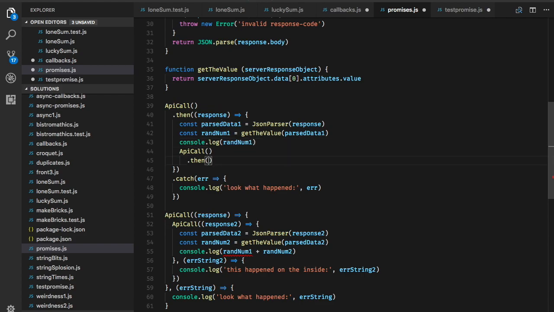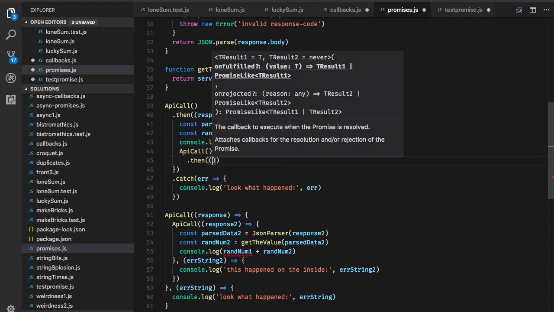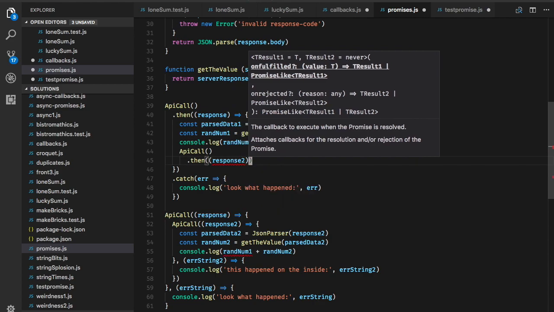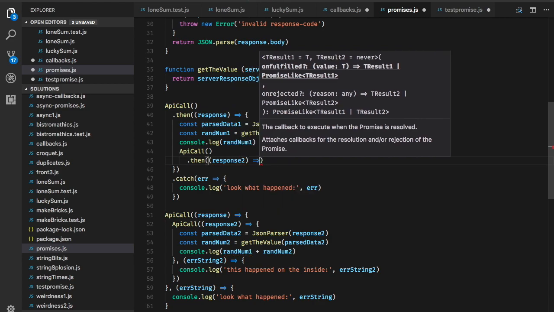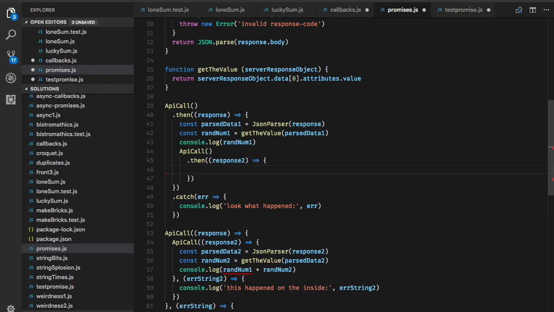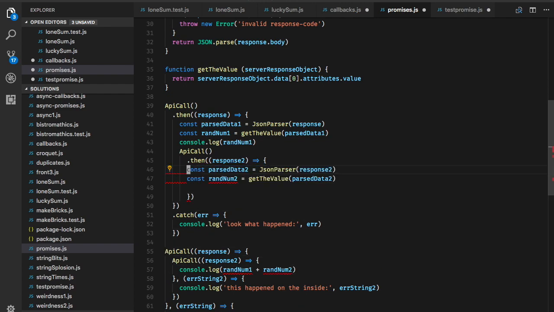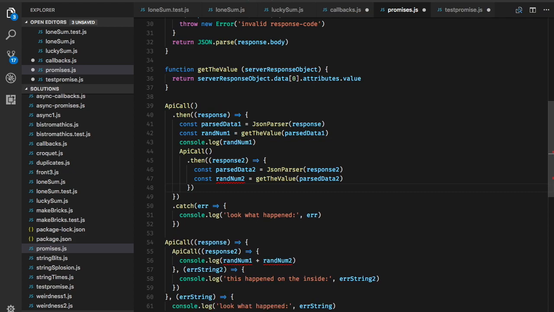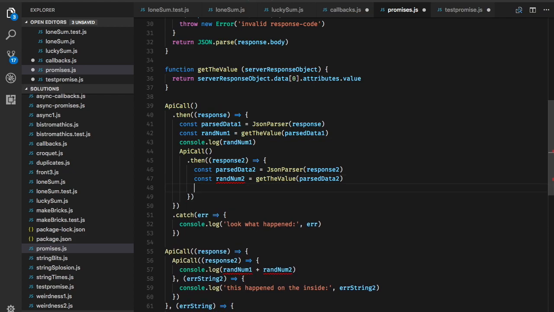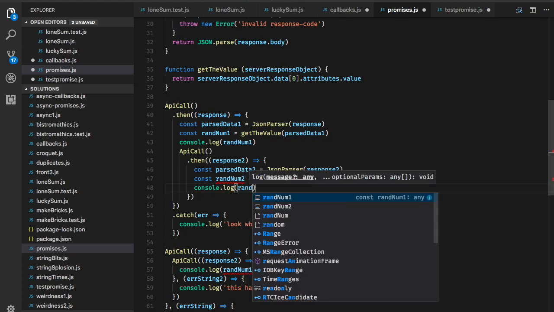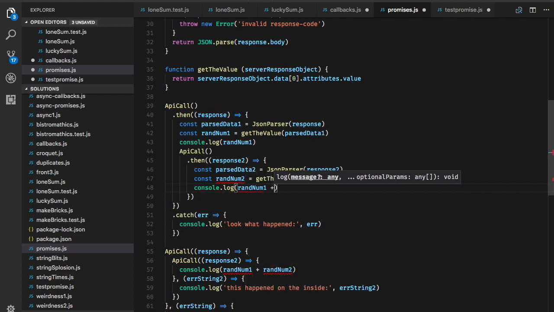All right, so then we just kind of keep on going. Response 2, and here's our callback when things work out okay. And it's going to be, ugh, still kind of sucks. All right, and then we can go console.log rand num 1 plus rand num 2.